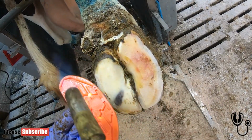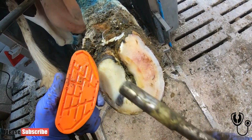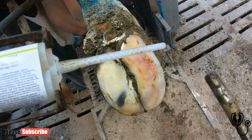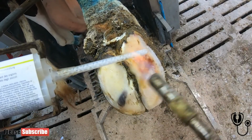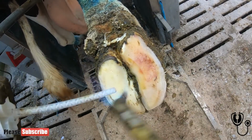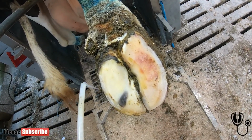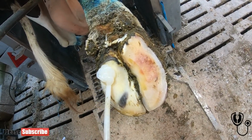We've dried and heated the block a bit. We've dried and heated the foot a little bit. And now we're going to heat the nozzle. So instead of heating the glue, I heat the nozzle because the nozzle will heat the glue as it comes through.